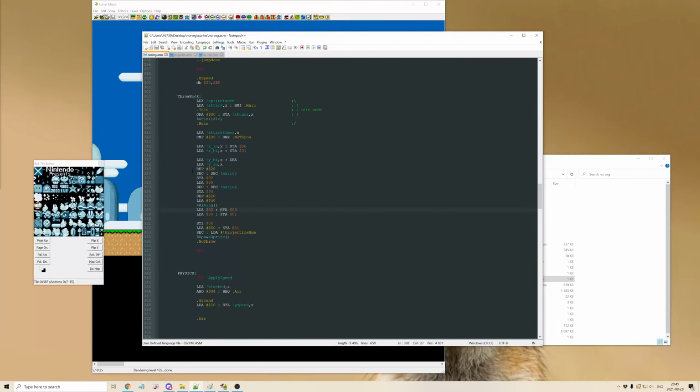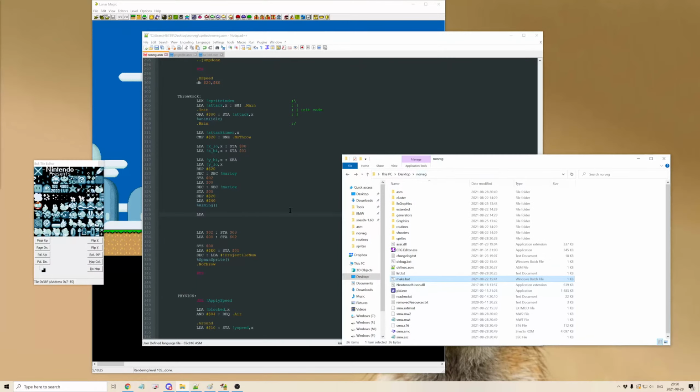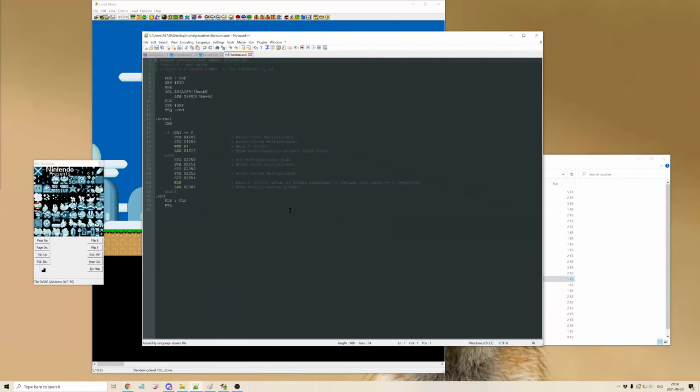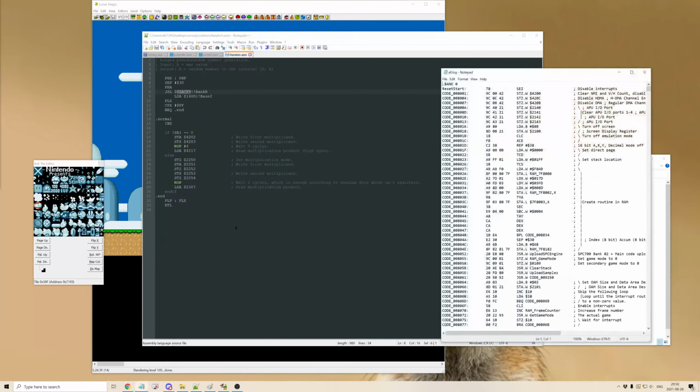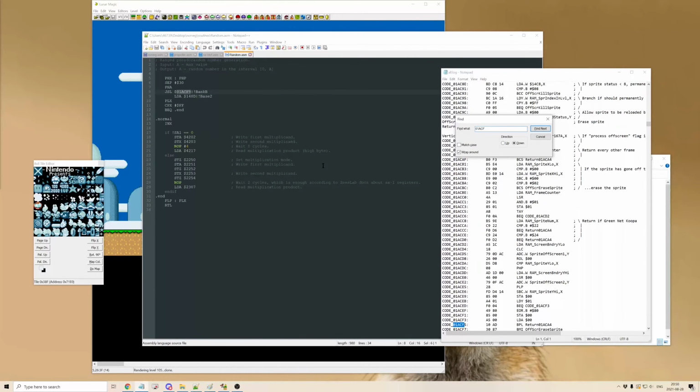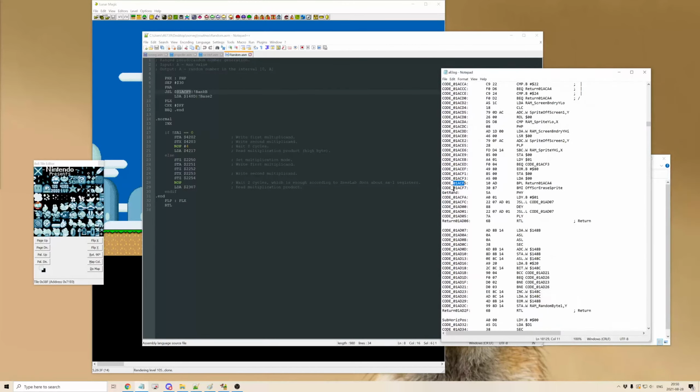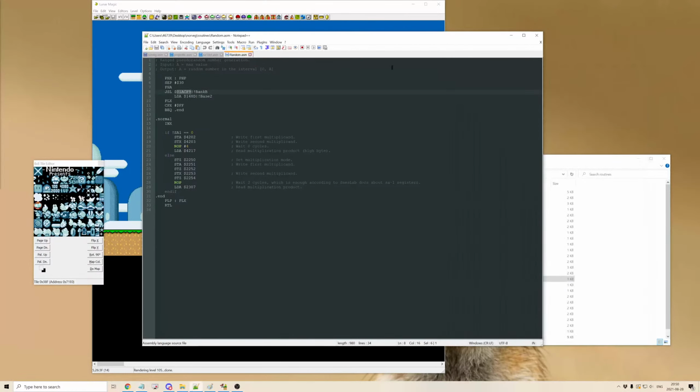Let's add a random number. Why not? Does the random routine mess with anything that we care about here? Routines random. Doesn't seem like it. What in the world? We just JSL somewhere. What does this do? Can't find it, but it has a label name then. Get rand. I don't think this messes with scratch RAM, but we're gonna double check. Doesn't seem like it does, no.